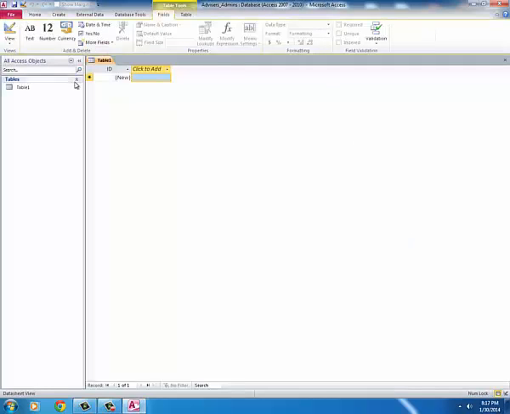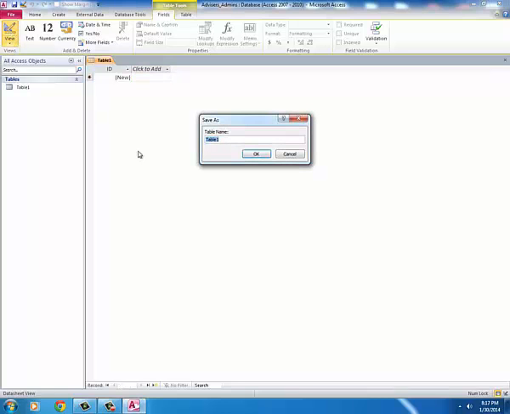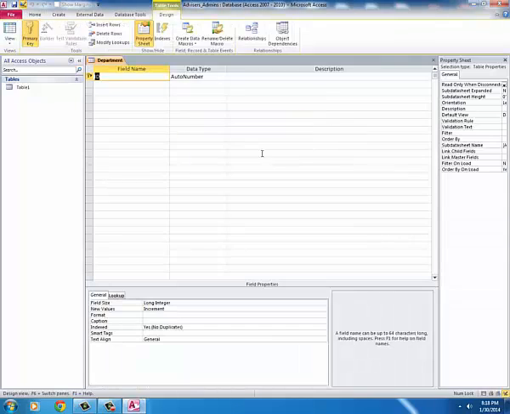Now we have actually a table here that's ready for us to input. But the next thing we're going to do, this is table 1. I'm going to go over and change the view here. Okay, so we're going to put this in design view. So I'm going to click the view button. It's going to ask us to name the table. Well, we know that we have two tables to make up. One is going to be the department table. We just say OK.